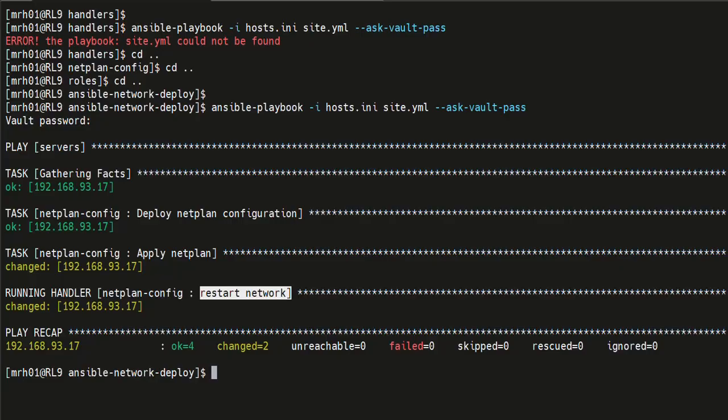So that's a wrap. You have seen how each file in our Ansible project collaborates to deliver a secure, parameterized Netplan setup on an Ubuntu server. Everything is prepared to scale. Just add hosts to the hosts.ini file and adjust your group variables, and you are good to go. Thank you for watching and happy automating.